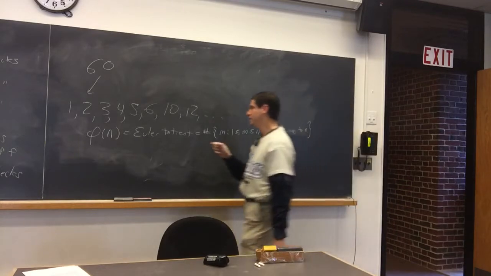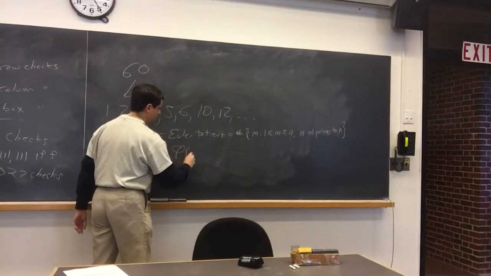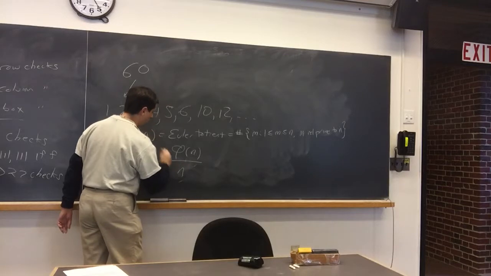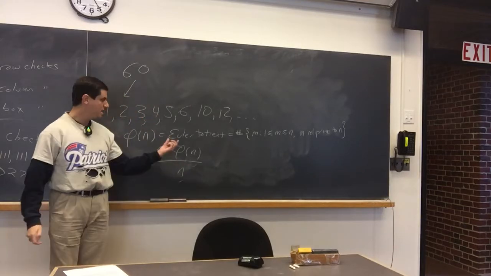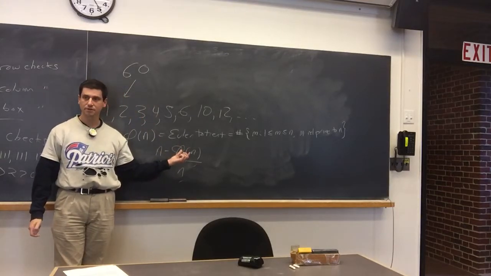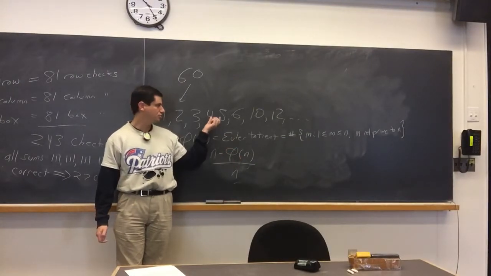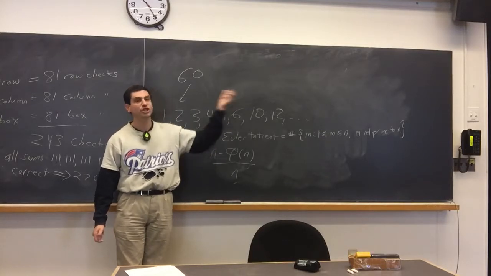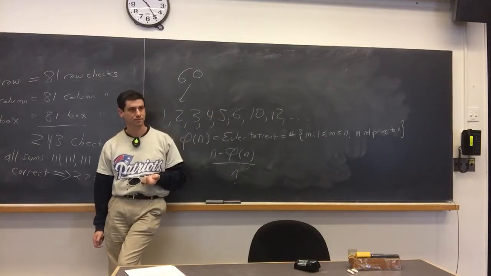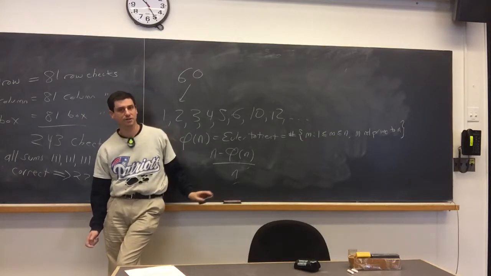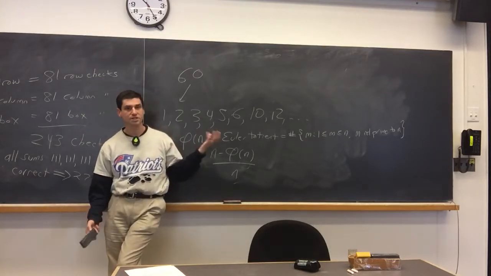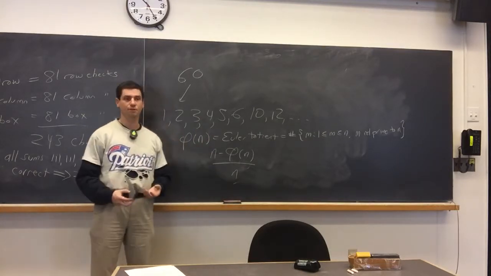So what we could look at is phi of n over n, or maybe n minus phi of n. This would be the number of numbers up to my number that share a factor. That's a little bit stronger than this, because 8 would share a factor. There's a lot of different things we could calculate. And this is one of the reasons why 60 is good. 60 splits up so many different ways.